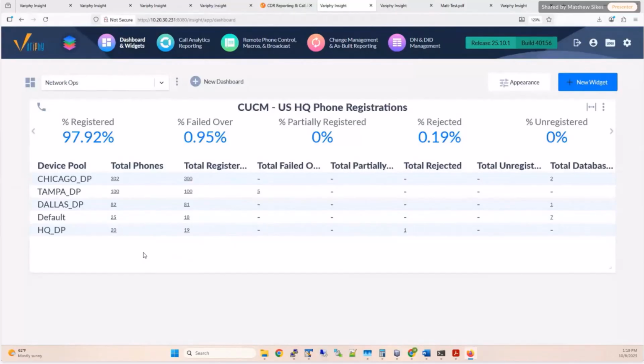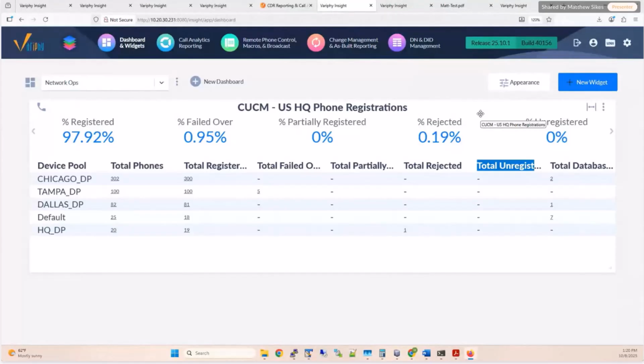So Robin does have a question. She asks, or he asks, can you further describe the difference between unregistered versus database only? Good question. Unregistered would signify that this phone was at some point registered on Call Manager on one of the nodes. So phones that were actively registered and are no longer registered, whether from an ITL cert issue or being unplugged and replugged in but not re-registered with a new node, for example, will go unregistered first before they go database only.